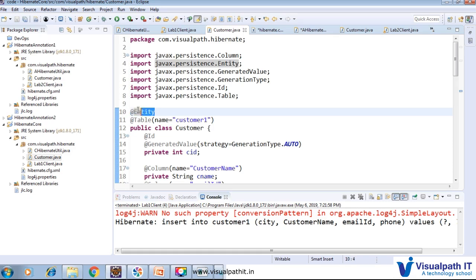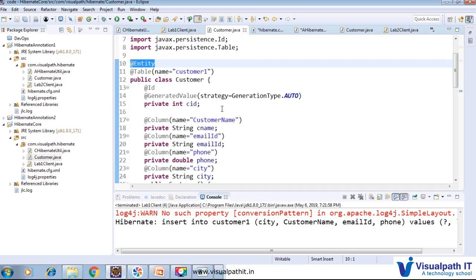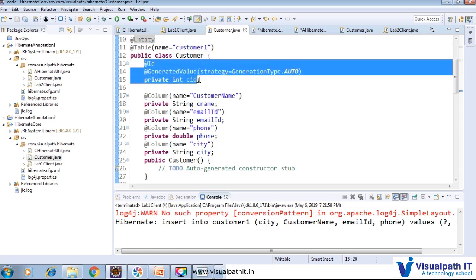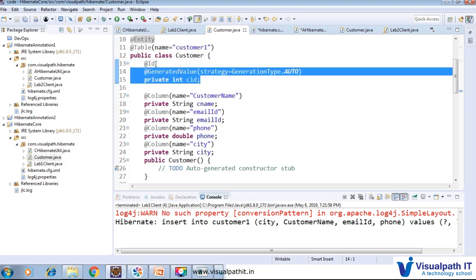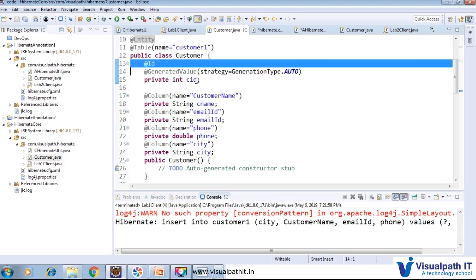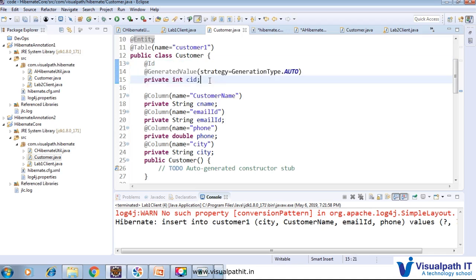This informs the runtime system that this class is going to be mapped, and this is the entity type. Then @Table, where we have to provide a table name. After that, for automatic primary key generation, we have to add two things. @Id marks that this is a primary key.